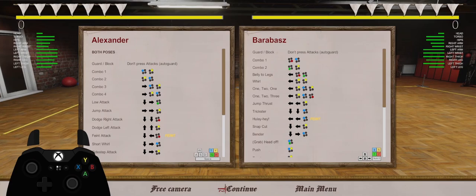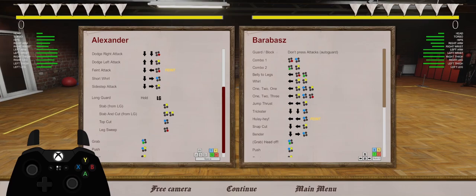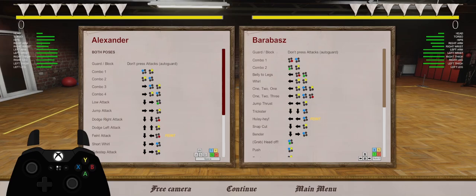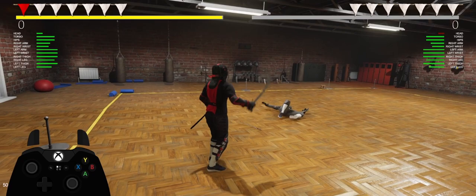He's got four combos. Few dodgy techniques. He has a feint attack, top cuts, one long guard. That's it. Doesn't have a high guard or anything at all. If you think about it, his stance, where his sword is, is pretty much high guard anyway. Well, that was a bit of a twirly whirly. Let's try that again. I don't know what the hell I did there.